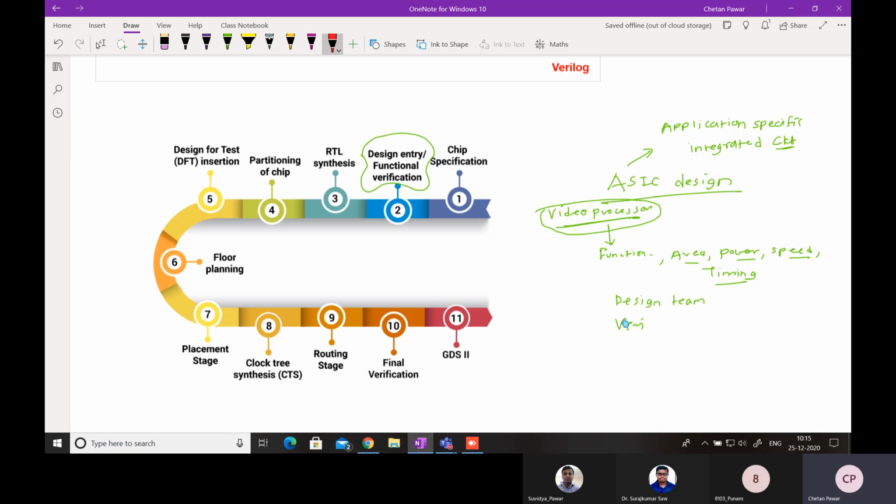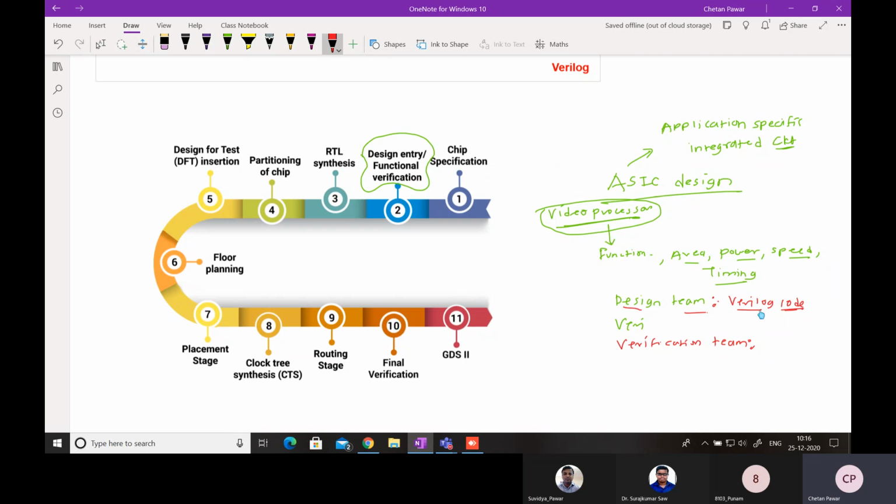What will the design team do? The design team will write the Verilog or VHDL code.